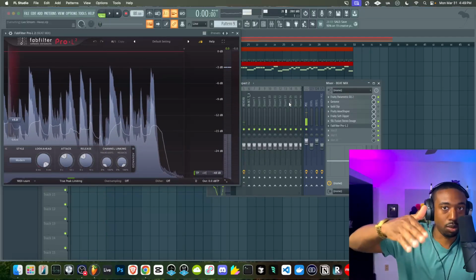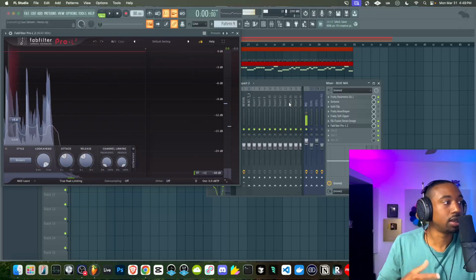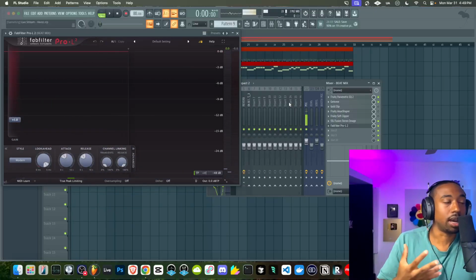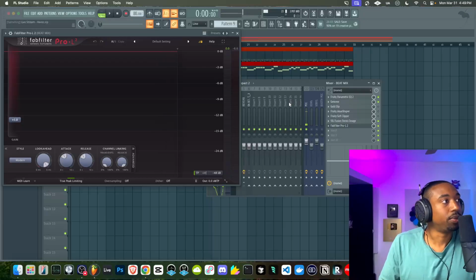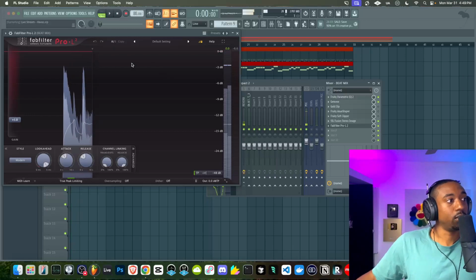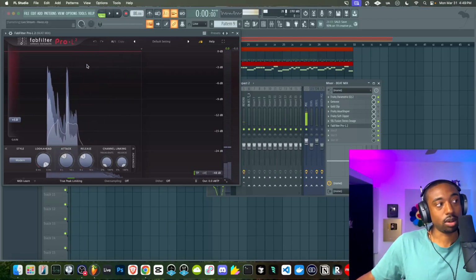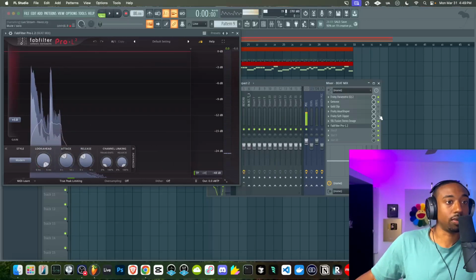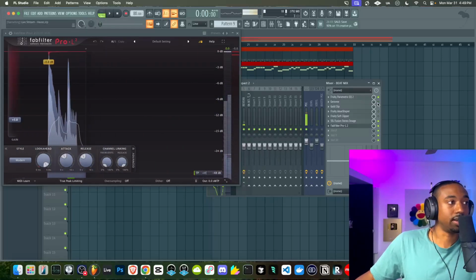It feels like the beat is moving now. It feels like it has life to it. It's because we're driving the sound, so we're adding, again, more frequencies to the beat. And the real secret, though, is that we now have more headroom. We now have more room from the top of the audio to the 0 point. Whereas before, if I turn this off, we're hitting 0.